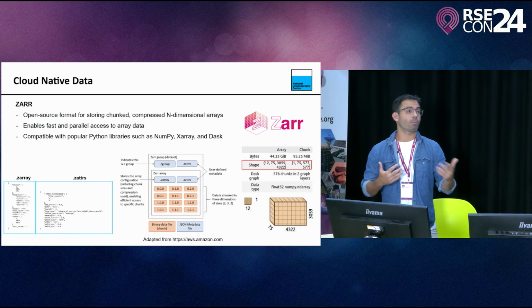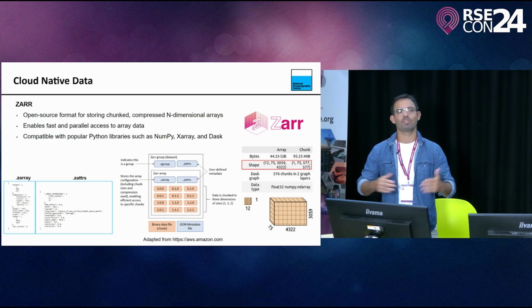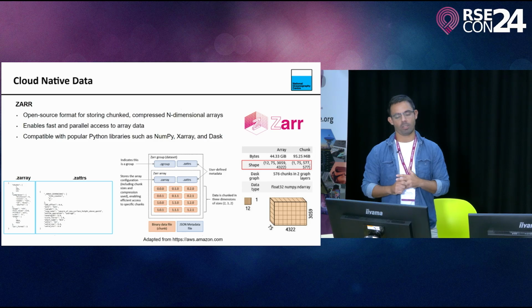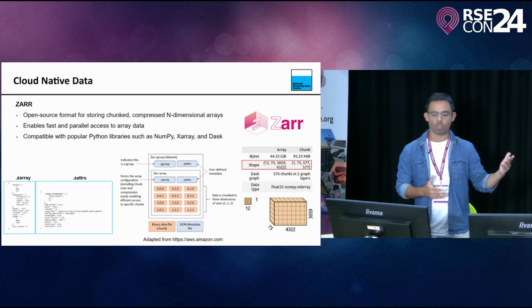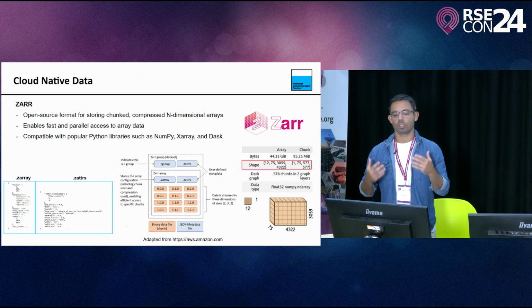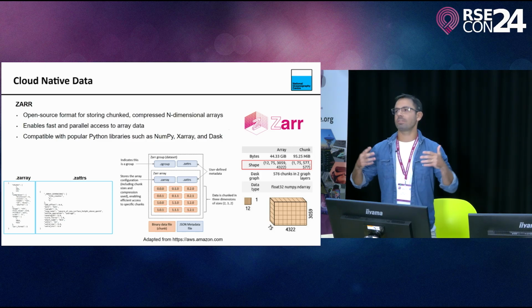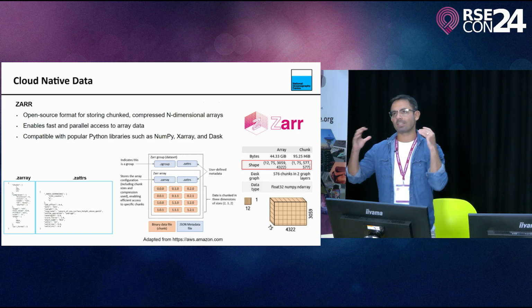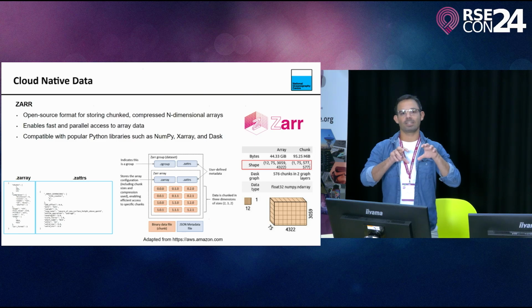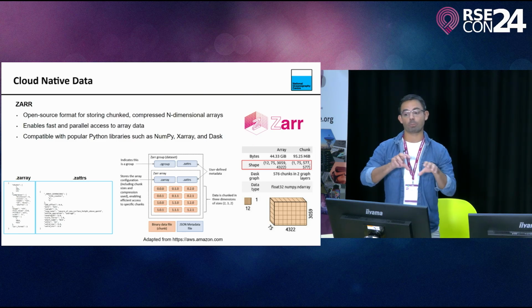The file format that I'm choosing to work with is Zarr. I saw several presentations that use Zarr in different types of scientific research, and I'm using Zarr here to deal with oceanographic model outputs. Zarr is an open source format for storing chunked, compressed, N-dimensional arrays. So instead of saving your data in just one NetCDF file or one GRIB file, you save your data as an object, and each part of the file is saved in different chunks.